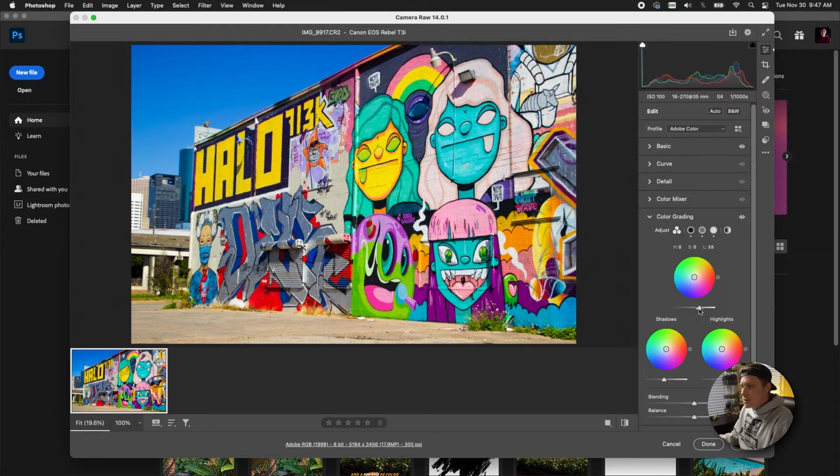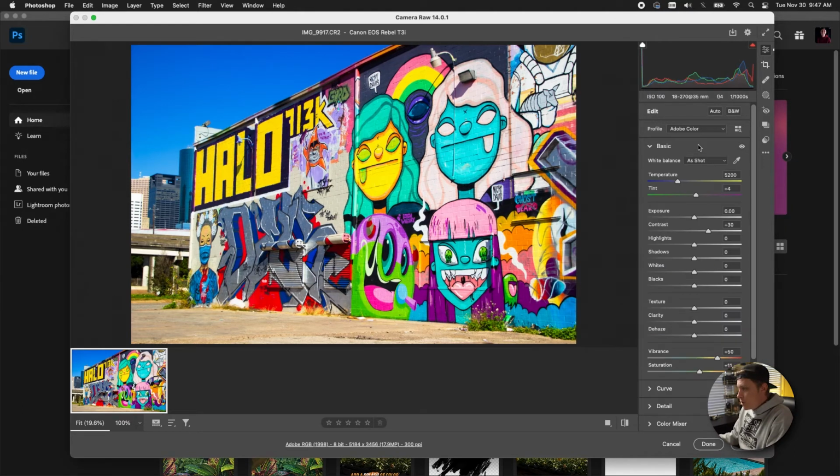And you see, as I start to pump them up, the image gets a lot brighter. I don't want it to be so bright, so I'm going to turn my midtones back to 0, and I'm going to pull my shadows down just a little bit, not too much. Pop my highlights out, and now you can see that this image has a lot more contrast in it. Since I've done that, I don't like how vibrant the colors have come out, so I'm going to go back to my vibrance and change that back to about 30. I think that'll do it for our basic tab there.